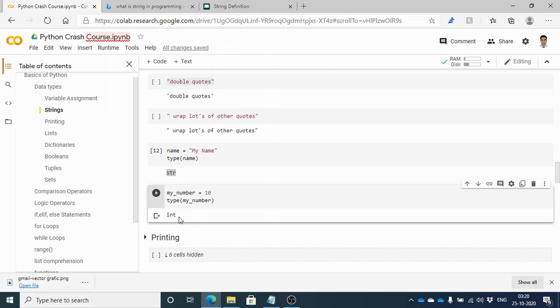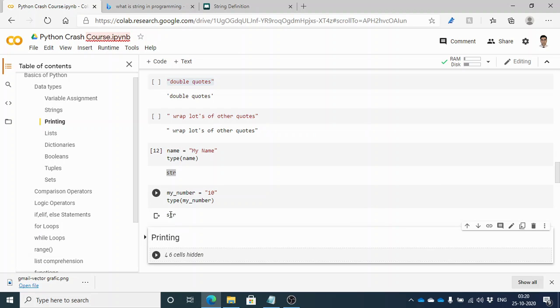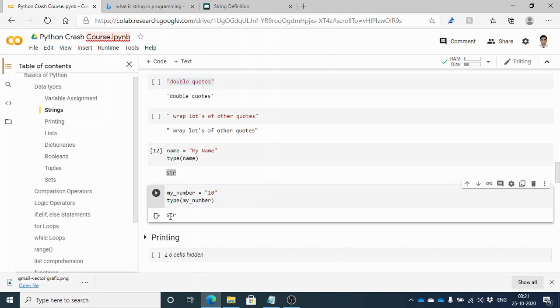created by the Python. Suppose if I will include this number under the quote. Because in quote we always denote string, so now this value 10 is not a number inside this variable, it is a string, and that's why the Python will automatically change the data type from number int to a string. So now run this code. Now see, the value is str. That's all for this lecture.